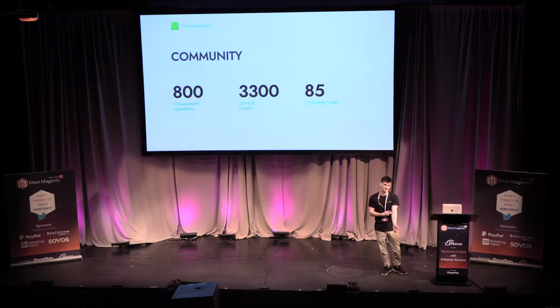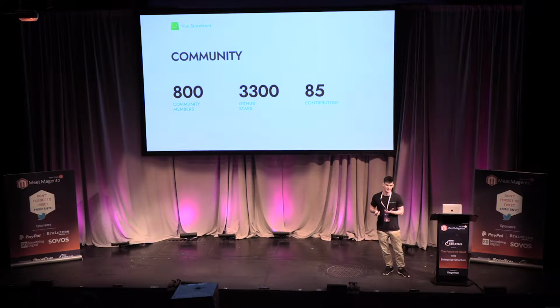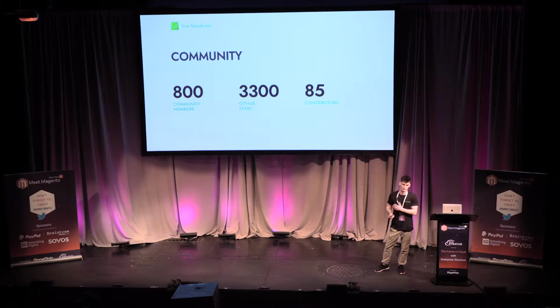And so far, 85 people committed their code to Vue Storefront, and most of them are not only one-time contributors, which is great. So it's a really community-driven project. And the amazing thing is that we managed to have all of this in less than 1.5 years. So we came production ready almost half a year ago, and it was after less than 1 year of development. So this is the real power of community, because you can achieve great results in a short time, and a lot of people are looking at this code, a lot of people have their own ideas, and at the end you're ending up with great software.